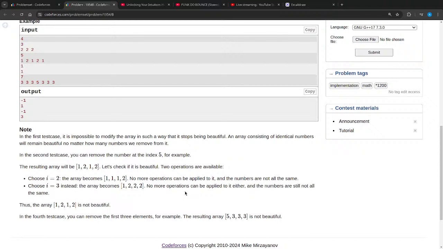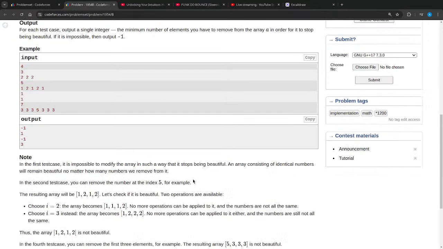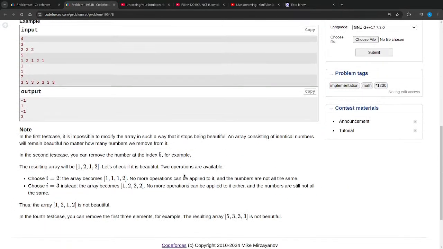Any integer from the very beginning can be an answer. And we have to find the minimum number of elements, which is the first odd element, I guess. So for 1 2 1, we can remove one element from here.